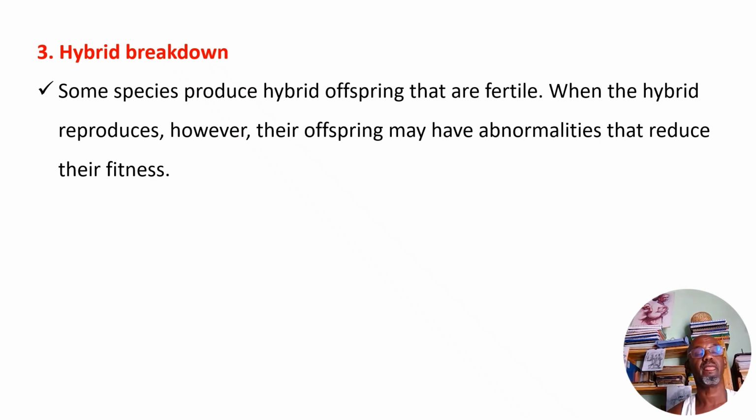Just to recap, what are the three post-zygotic isolating mechanisms? Hybrid inviability, where the embryo breaks down, disintegrates, and is aborted. The second, hybrid sterility or infertility, in the case of the mule from horse and donkey. And the third, hybrid breakdown or F2 breakdown, where the F1 is normal, but when the F1 multiply with each other, they produce weak offspring. This is hybrid breakdown.